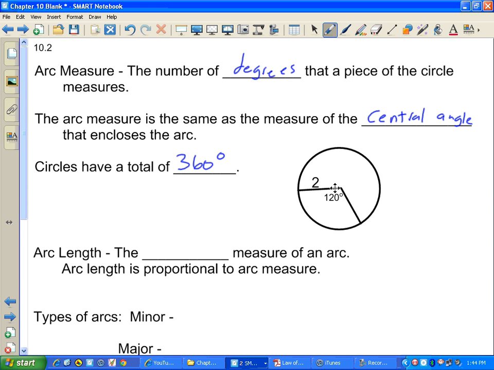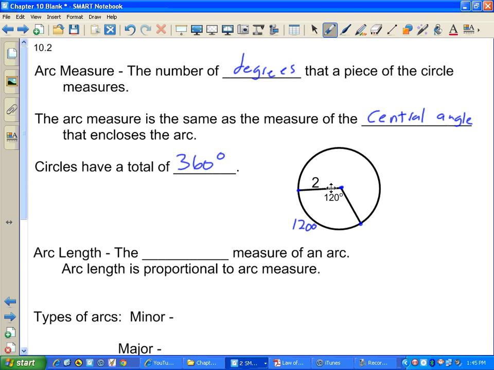So if we're looking at this circle here, this angle here, this 120 degree angle, intercepts the circle in 2 points. And between those 2 points, there's an arc. That arc is also 120 degrees, as long as the angle is central, okay, so that means the angle has to be at the center. If it's not the center, this is not a true relationship, but this one is at the center, so whatever that angle measures, that's the same as the measure of an arc.